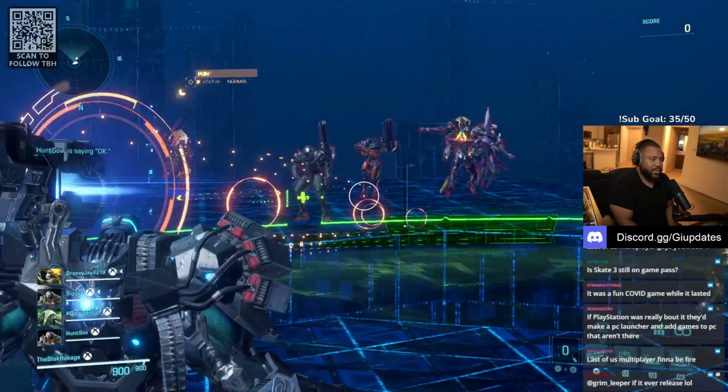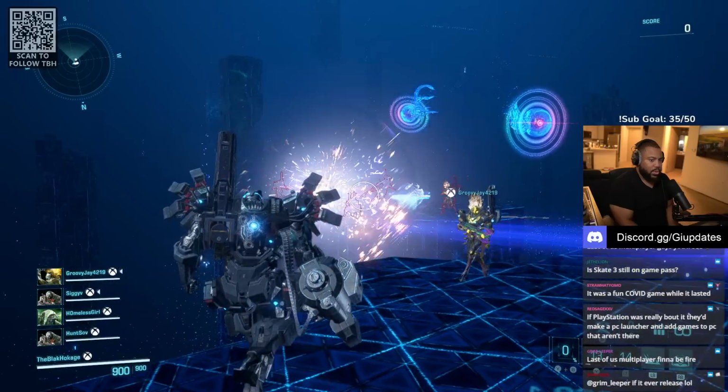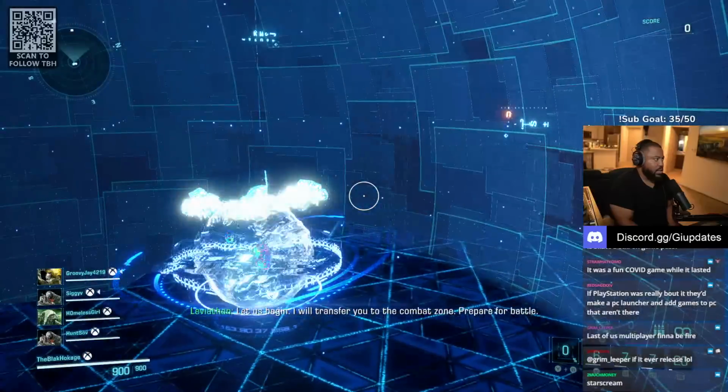Minigun. Ooh, that's my speed right there. Laser. What does this do? More. Oh, he got a dash. Oh, dome shield. Nice. I will transfer you to the combat.